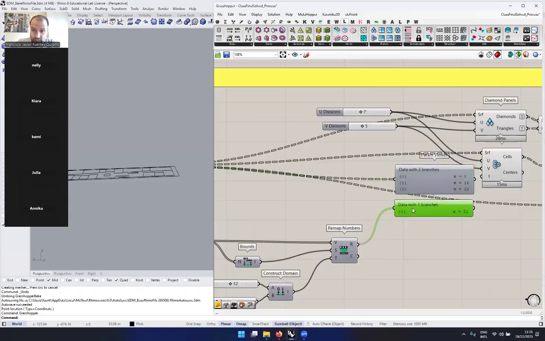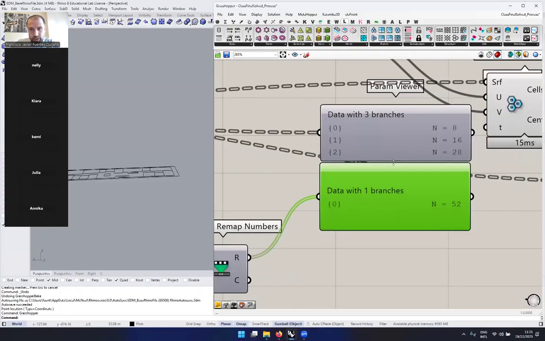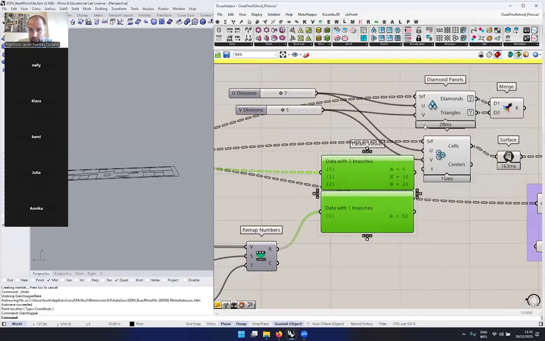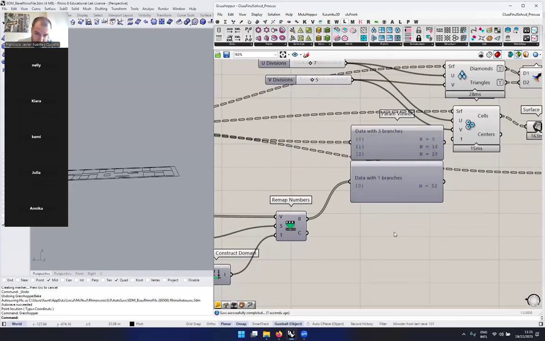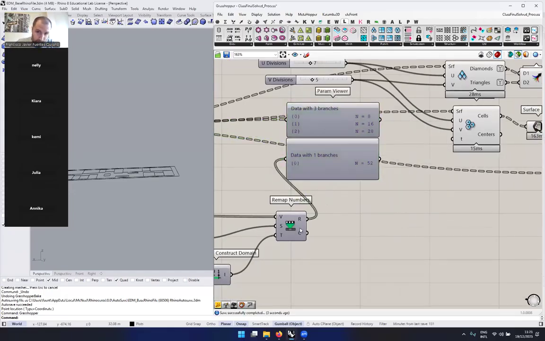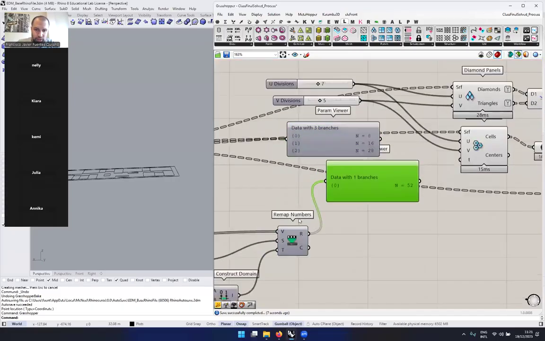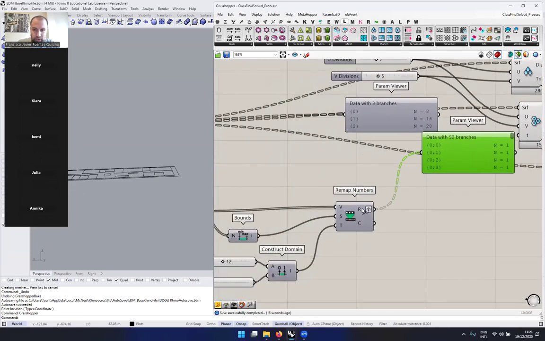So as Nelly said, the problem is that I cannot put it in because the data structure is different. It's going to be a mess if I put this in. Actually, my computer will crash. I'm going to save the Grasshopper file, by the way. What I have to do is match this data structure with this one. But now we have a problem. If I graft this, it's not working, because this is not about grafting.